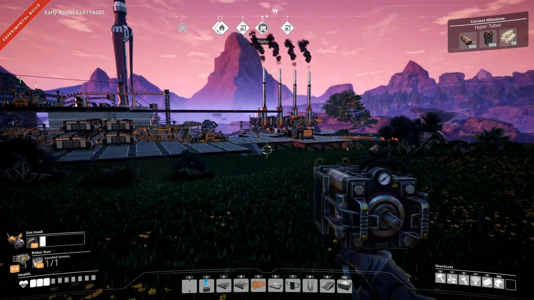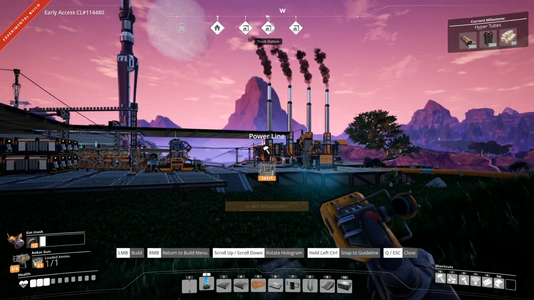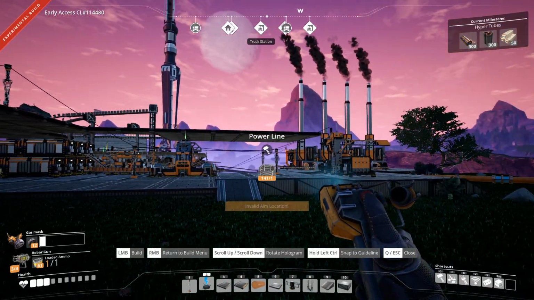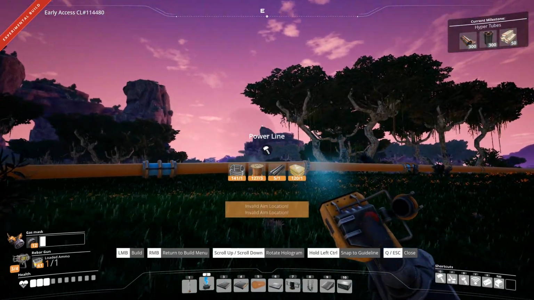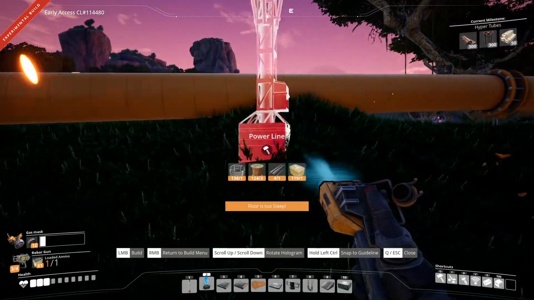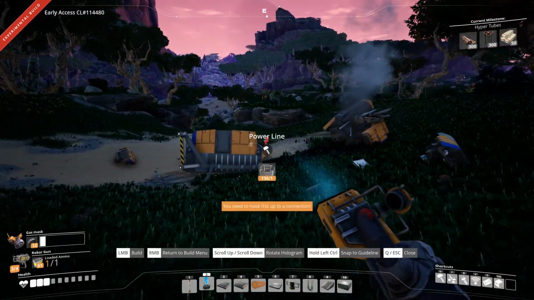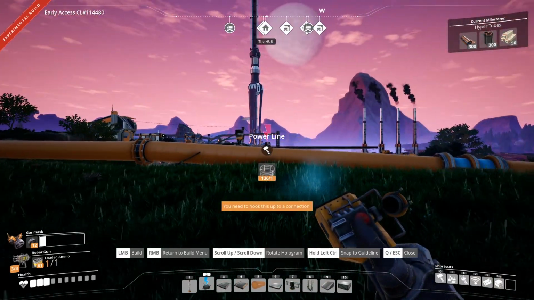40 milliwatts to open. Can I connect to you guys? Come on, man. Valid aim location. 4. Oh, there we go. Power line. Power line. It's kind of an interesting way to get into something. Let's see. Can we just connect it to it? Yes? No? Maybe so?